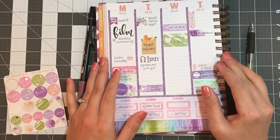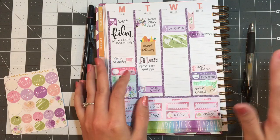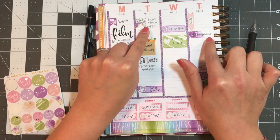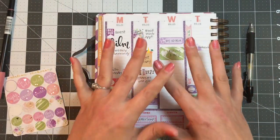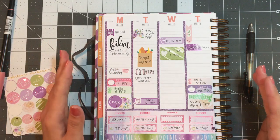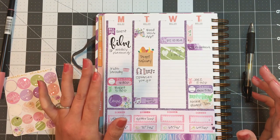This is kind of my process for planning as I go. I add things the day of — I fill in anything else that needs to be done that day that hasn't come up yet. As the week progresses, like I already made my blood work appointment, so today I added in this blood work sticker, and as time progresses I will add more and more stuff to the end of the week as it happens. The whole concept of planning as you go is not setting your entire week in stone at the beginning of the week, because you never know — things happen, life happens. Whether you have kids or not, your life will go to hell the moment you think you have everything perfectly planned out.